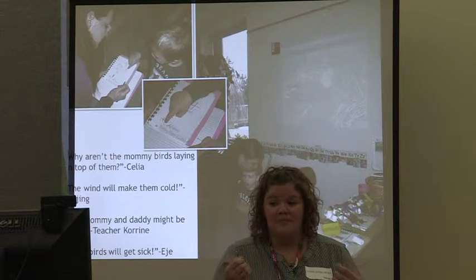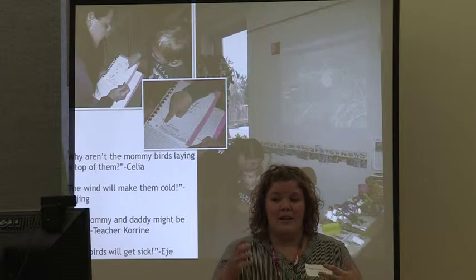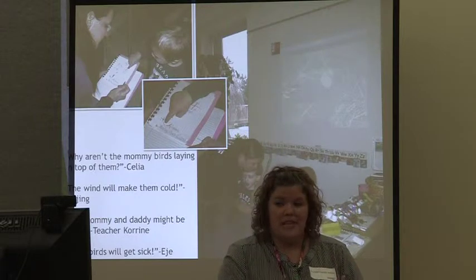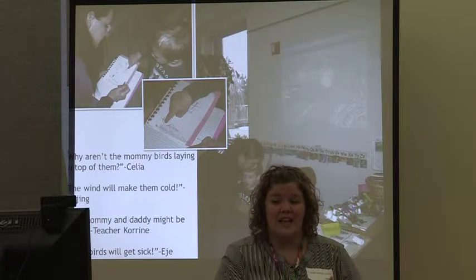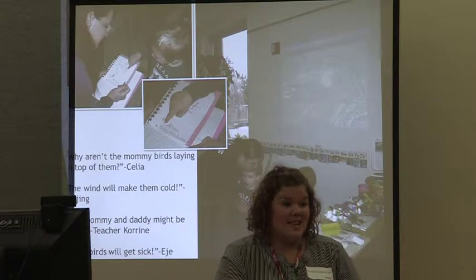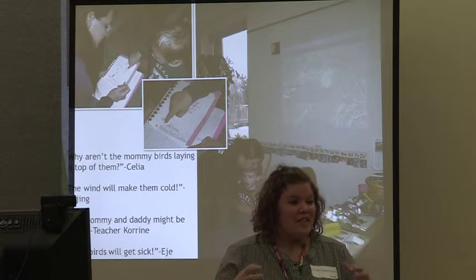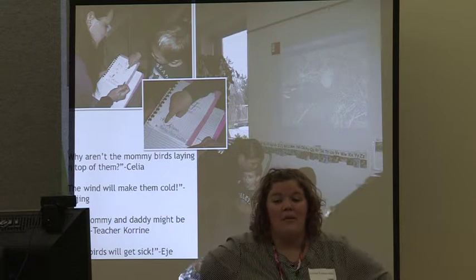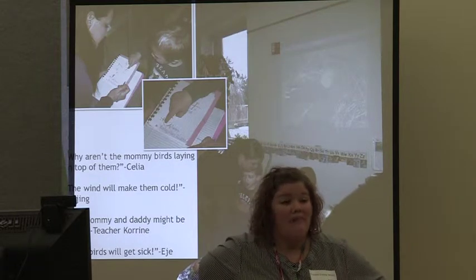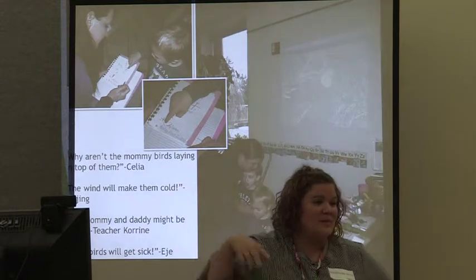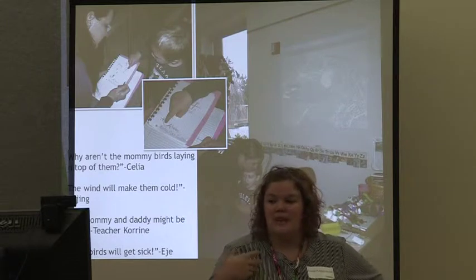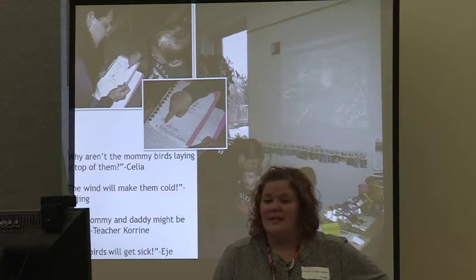So here's Emmett, and he's talking about drawing his representation of the bird, and he's noticing that birds have beaks, they have talons, they have feathers. Other children ask, why aren't the mommy birds laying on top of them? So the birds had flown away and the eggs were there by themselves. So it sparked that language of asking questions.